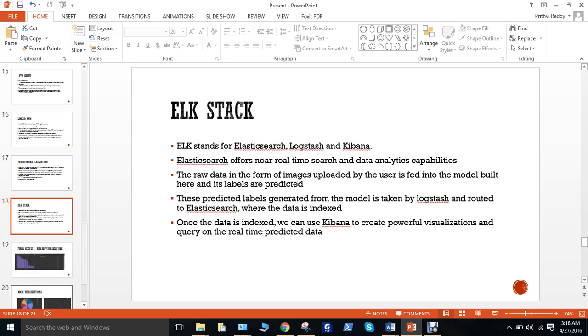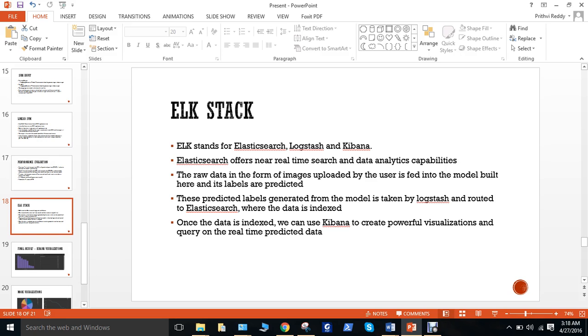So in this project, I have not only tried to classify our input images, but also tried to implement a search mechanism on it. So I tried to use the ELK stack. ELK stands for Elasticsearch, Logstash, and Kibana, and this offers real-time search and data analytic capabilities.